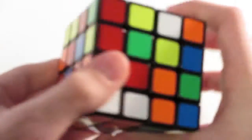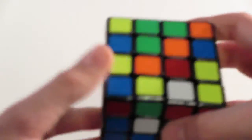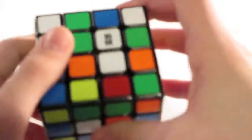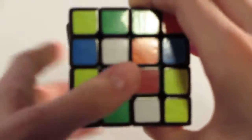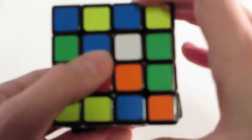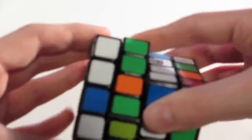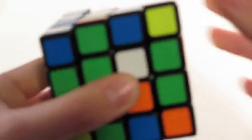And oh, I don't see it on any of these four sides, so it could also be on the bottom, which it is here. So if it's in the bottom, to make it easier, what I would do is bring it up to one of these layers, but then you see that knocked this piece out. So then you can move it out of the way of the left slice. See, this is the left slice. So you can just do a simple F. So then this is not in the left slice anymore. So you can bring this piece back down without messing up this and without messing up this.